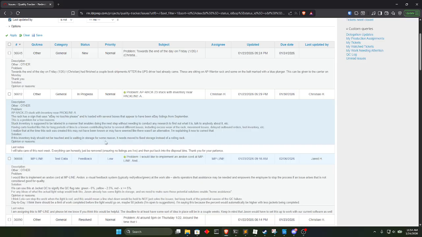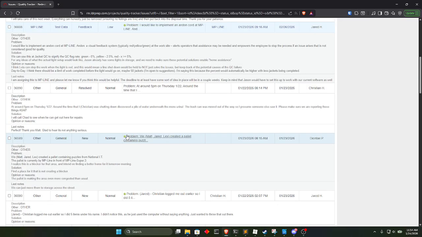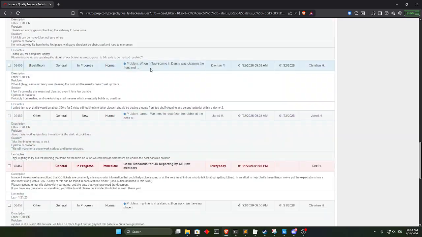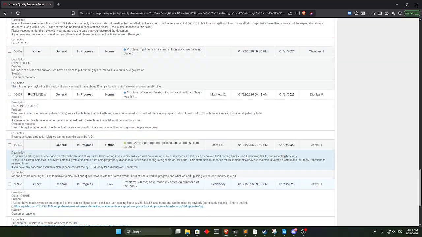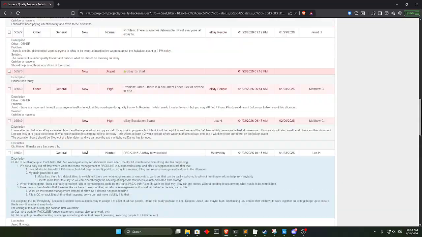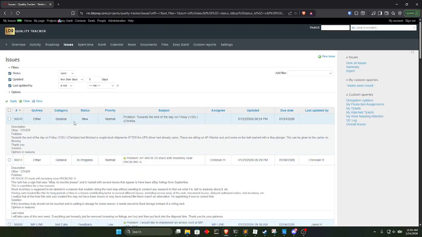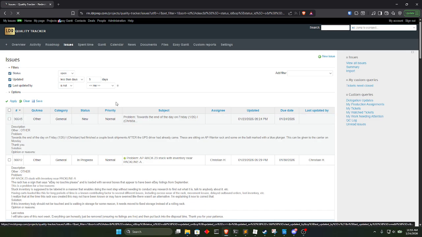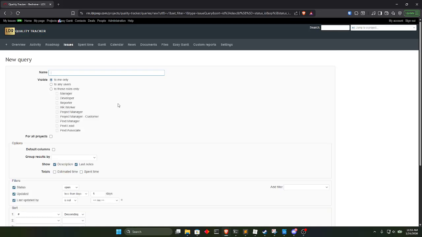So let's say I like this view. This is something that I might want to basically bookmark. I might use this often, or maybe other people would find it useful. So without messing with anything up here, see the save button? I'm going to click that, and it's going to take me to this page. I know this page is asking for things. Most of the time, I don't see a reason to fill them out. So try not to let all the options confuse you.